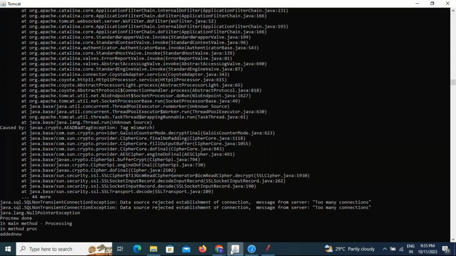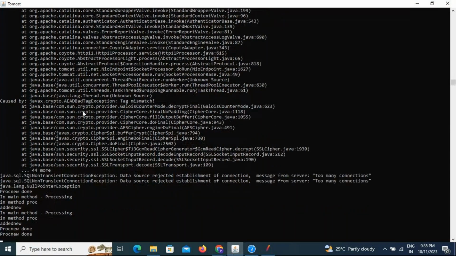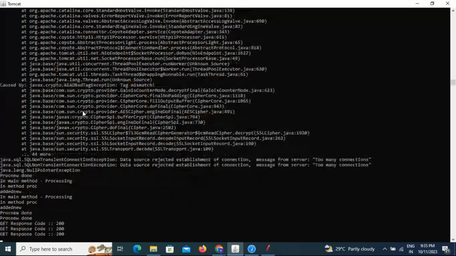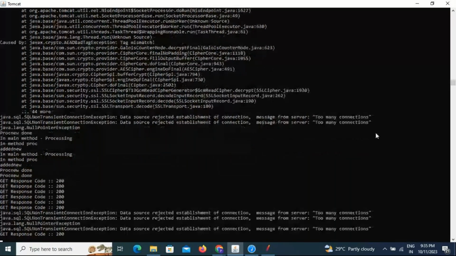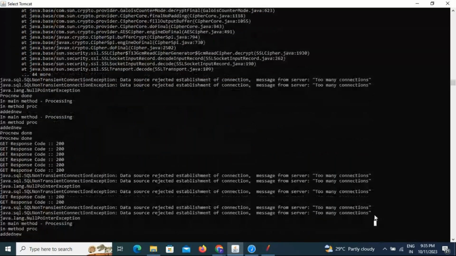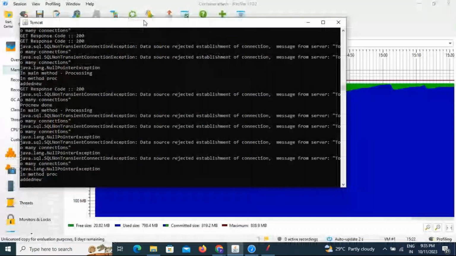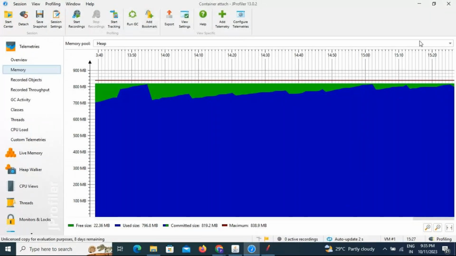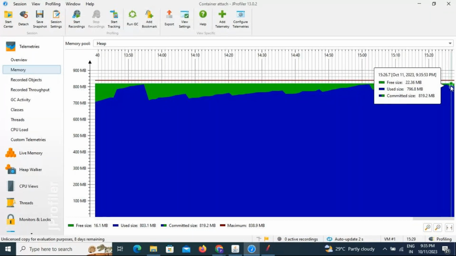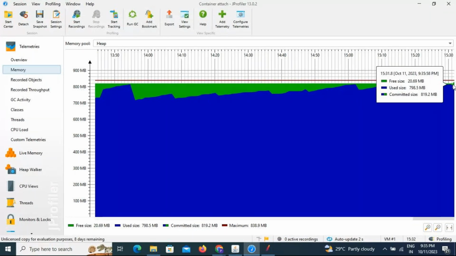Now if you see, did we get an exception? No. Yeah, we're getting this too many connections error. I'll explain why there are too many connections tomorrow. But today we are looking for the memory problem. Let's see whether we get this memory problem. It is almost there. Any point of time now you might get an out of memory, because it's very narrow.